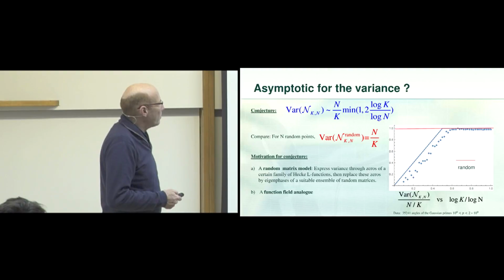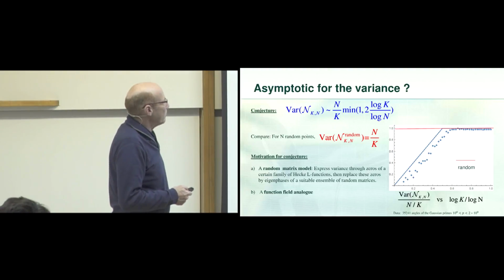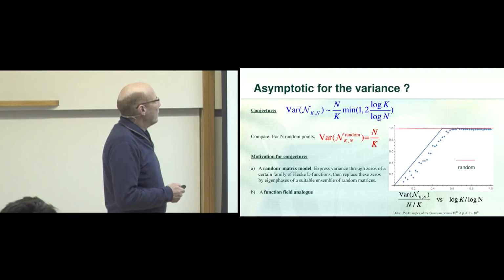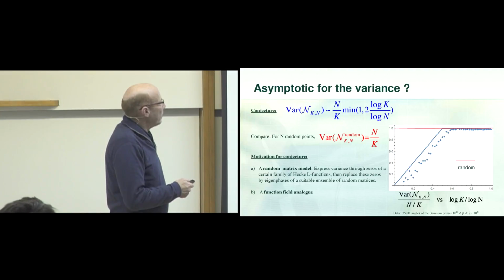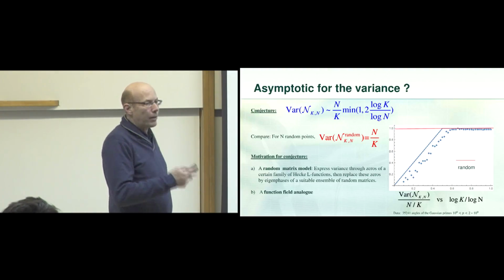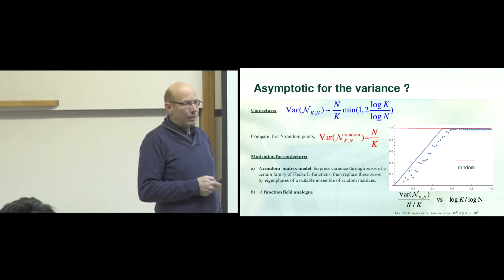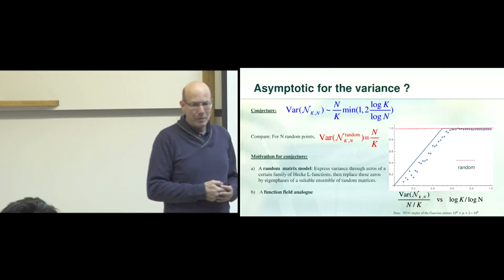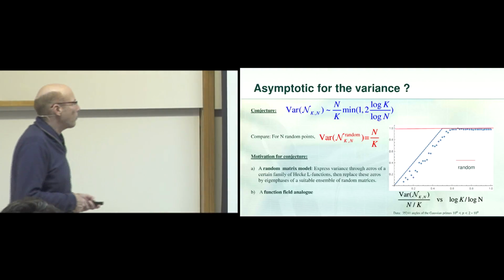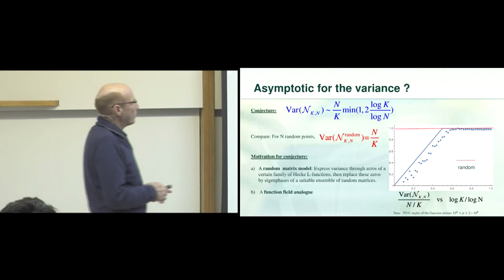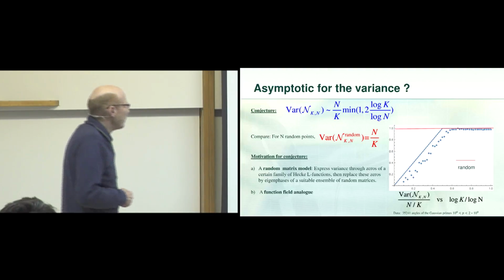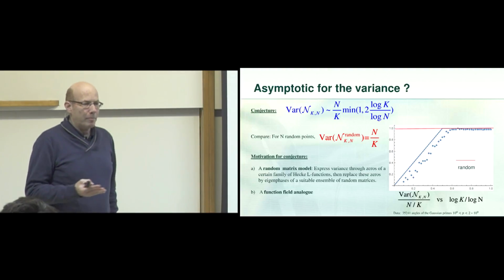We believe there's a logarithmic correction to this conjecture. After you divide by n over k, it should be either this plus something divided by log n. And here log n isn't such a small thing, so you don't see this happening in the limit. So eventually we will hopefully put this secondary term in, and then hopefully we'll get a better fit to this data. So that was motivation number 3.